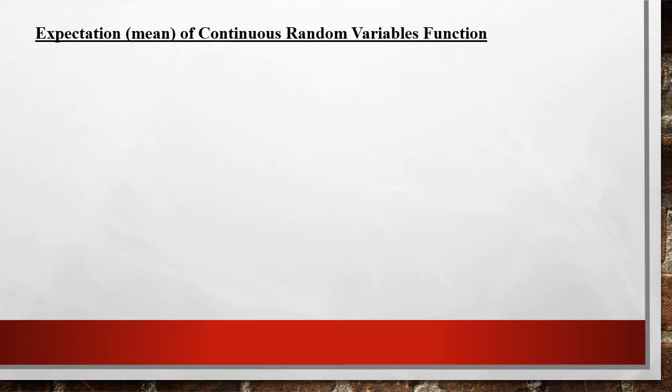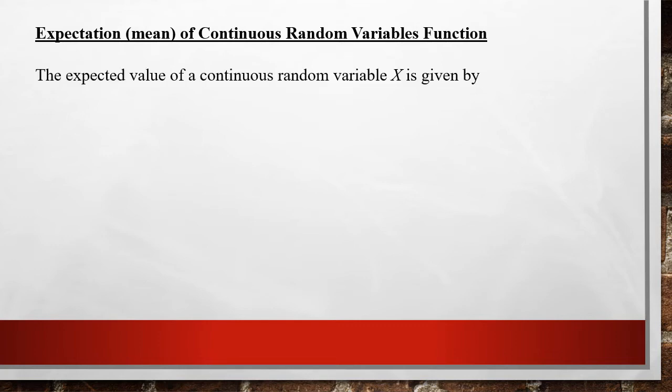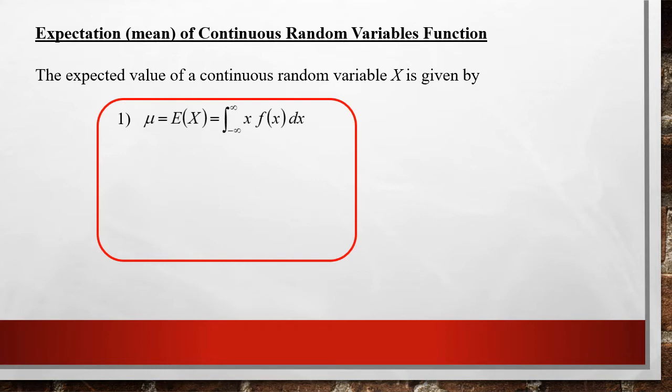So next, we move to the expectation or mean of a continuous random variable. Previously, we had a formula for the discrete random variable, which is the summation of x multiplied by its probability, right? But now for the continuous, we don't know the probability for all values of x, because all the values of x are on the real number line, right? So we don't have the time to calculate. We don't know the specific probability for each value of x on the real number line.